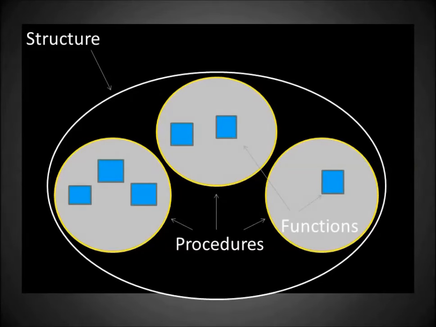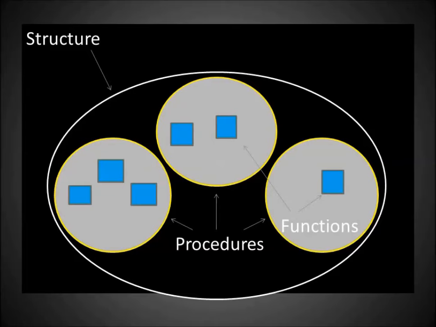You see the diagram of a structured programming language. The big circle is like a structure, and in the structure there are many procedures. The small gray circles are procedures, and in each gray circle there are functions in the blue squares. So the meaning is that you make the main function, which is present in every program, and other functions may or may not be there. You can have no other function, or you can have any number of functions. It is up to you. But the main function is necessary, and it is only one.